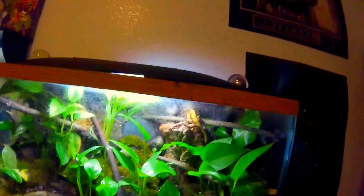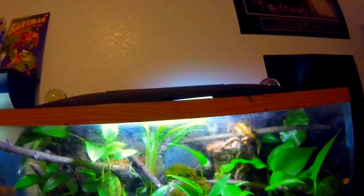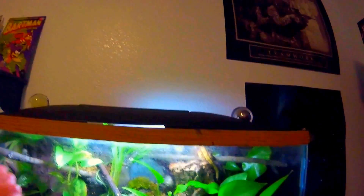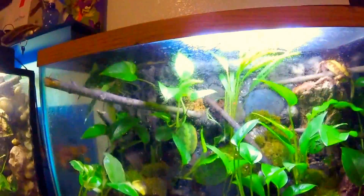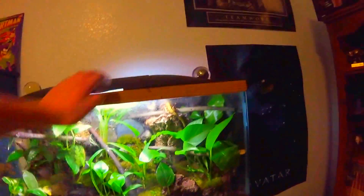High humidity — you want at least about 60%. From 60, you wouldn't want to go too much higher than 80. But you can accomplish that with a little fogger — little $7 to $8 ones you can put in the water dish, about the size of a 50-cent coin. They'll fog up the bottom of the tank, look really cool, and work well. I have a ton of plants in here, water down there, frog moss on the bottom and along the sides — growing really good by the way. I still have plenty of hides, plenty of climbing branches and stuff. It keeps the humidity well.